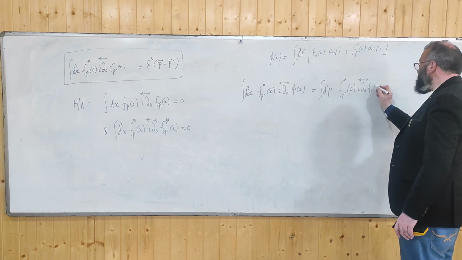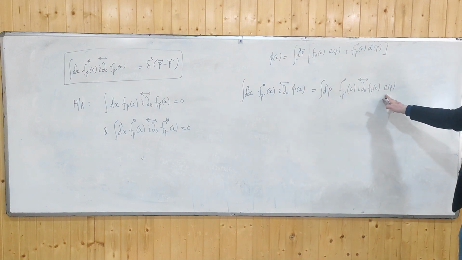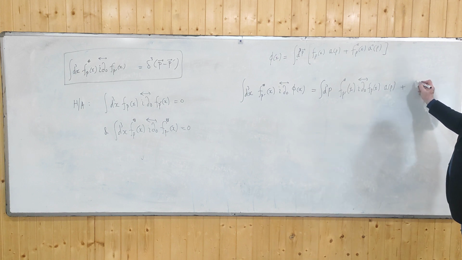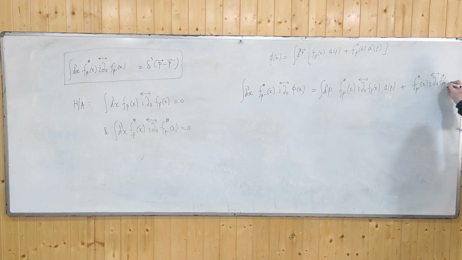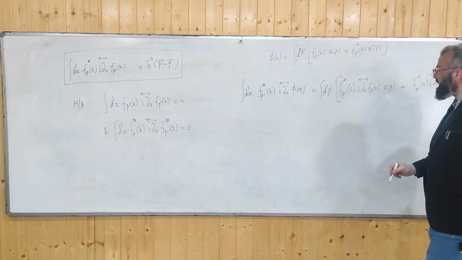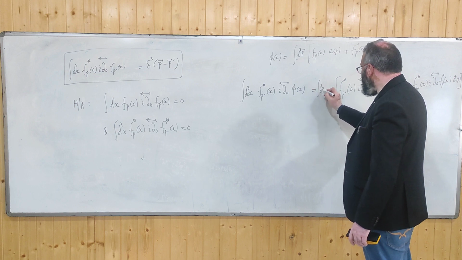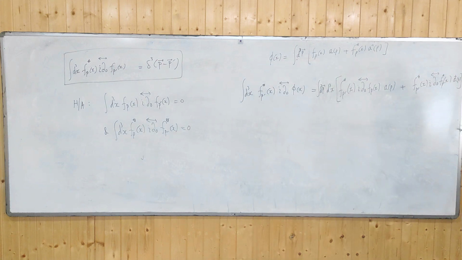Then you have f_p of x and a of p, because this does not contain any time dependence, so the partial 0 will not act on a. Then you have plus f_p prime star of x, i partial 0, f_p star of x, a dagger. Clear? So this is the kind of operation, and there is an integration over d3p and integration over x. Clear? Everybody got it? Okay.